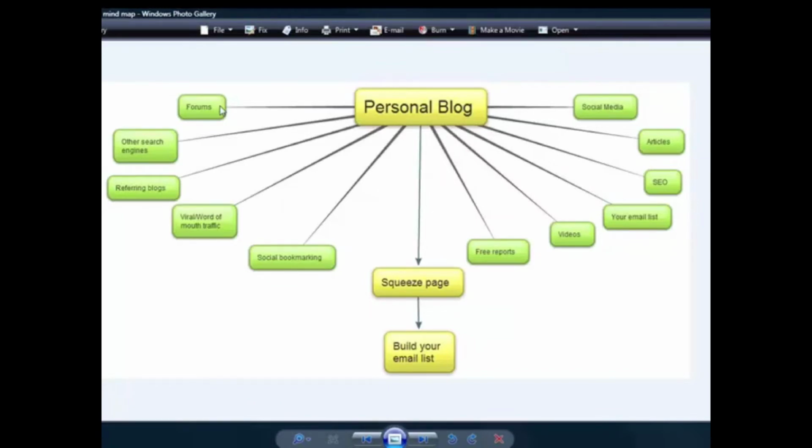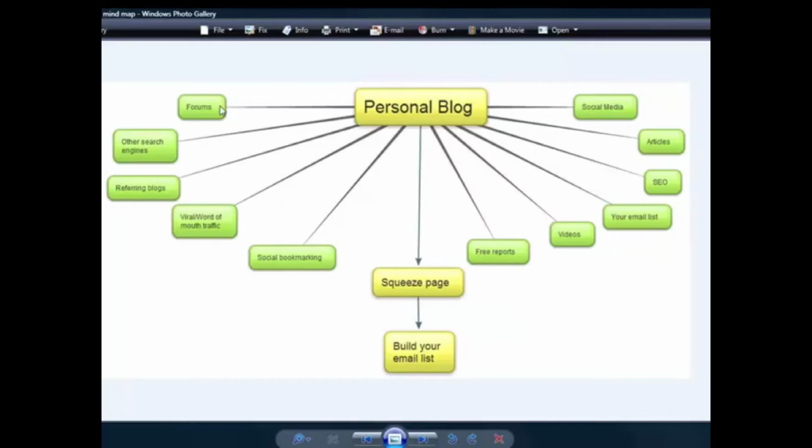The second thing is, do not send traffic anywhere else apart from your blog. You can of course send traffic directly to your squeeze page, that's absolutely fine, but when it comes to free traffic methods, you are best to send traffic to your blog, because you're going to get a lot more benefit from it. People will be able to see who you are and interact on your blog. And when you build your email list from your blog, your visitors and subscribers will be a lot more qualified, and this is what we're going to get onto next.